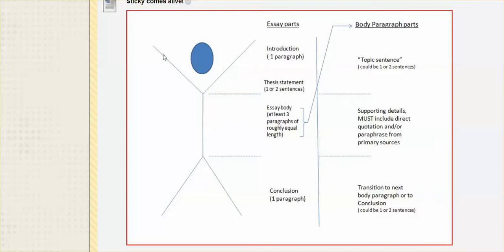So we introduce maybe a general topic, we talk about the authors or works we're going to discuss, then we have our thesis, so notice we're narrowing, and then, of course, there's going to be a little bit of variation in the body, but notice how everything stays within the bounds that we've laid out, not just in our big topic, but in our particular thesis.